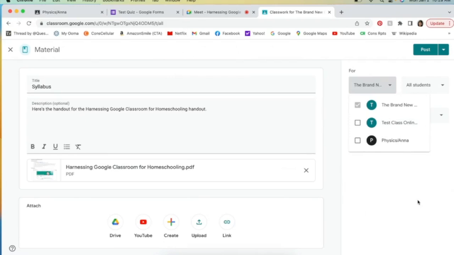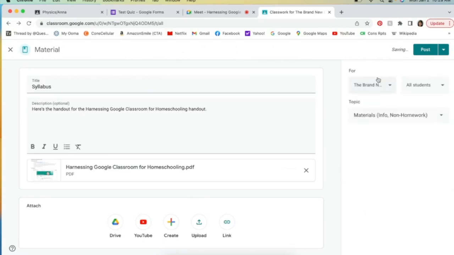Like Missy, you've got kids in different grades. You might set up a Google Classroom for your oldest child, your second child, your third child, and then you've got their names here. They've got their own Google Classrooms. But if they have the same assignment, then you can send this to whomever you want.